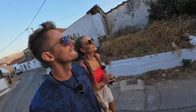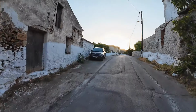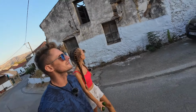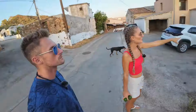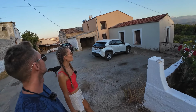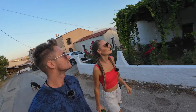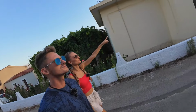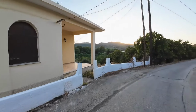Wow, look at this. The view here is stunning. You can see the mountains, so close, and the river there. I bet someone is selling here if they hear about somebody buying. How about this house? Look at the view. I would love it. You don't have much garden, but you have a really great view. But this one, look at it, on the corner of the street, with the views over there. Look at the sunset, it's stunning. The sun is setting.